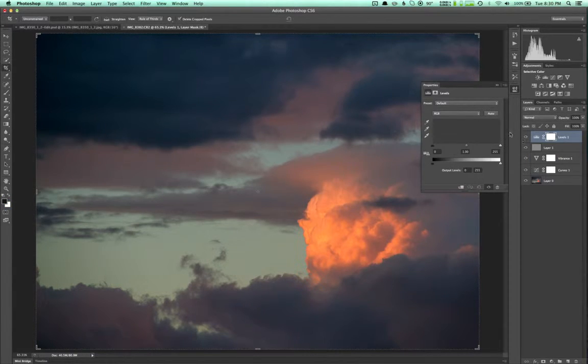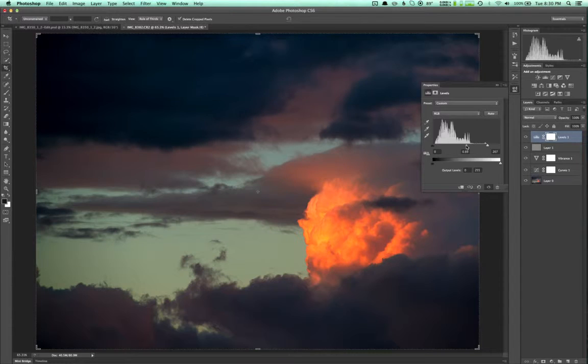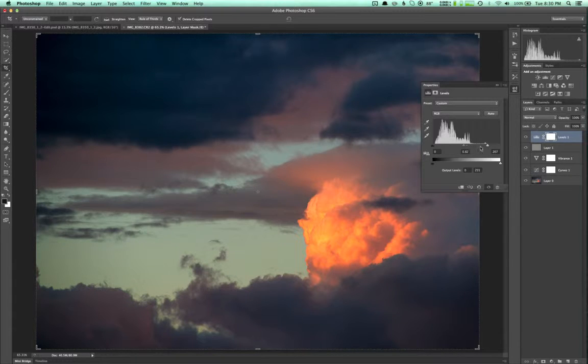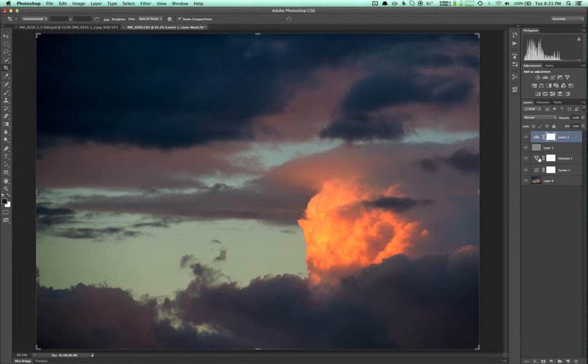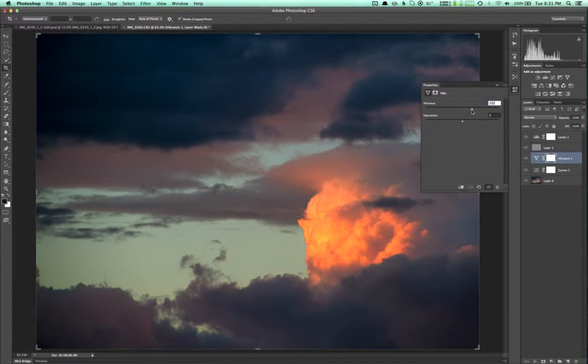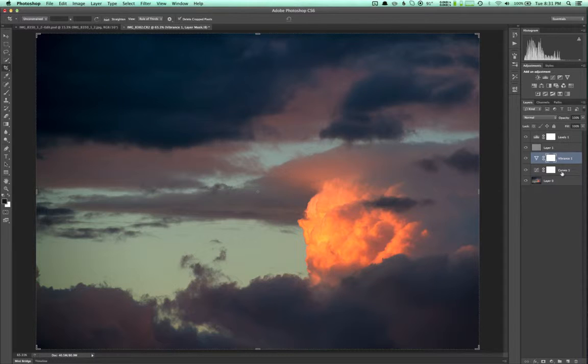I'm gonna add a levels adjustment. Pull that over there. Pull that back. Go ahead and pick up the curves. Yeah, I think I like both of those together. There's a lot of information that gets cut out. As you can see, it's not very smooth, but you know, it looks pretty good. I like it. I do think it might be a tad bit oversaturated. Over vibrant, I guess, would be the correct term with this. We'll add that.